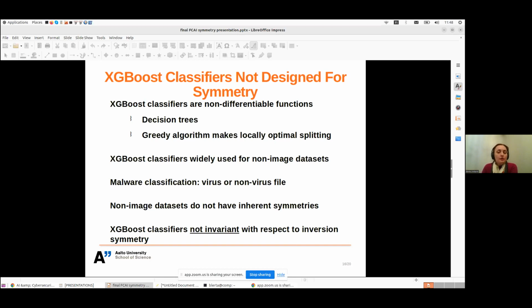The experiment was that we train a classifier with both original data and inverted data. And then you try to classify original samples from a testing data set, and then inverted samples. And do they agree? Is there any disagreement between the two? And actually, yes, for all the data sets that have been considered, there is a disagreement, which tells us, again, as in CNNs, that XGBoost classifiers are not good with symmetry either. They are unable to handle symmetry well.